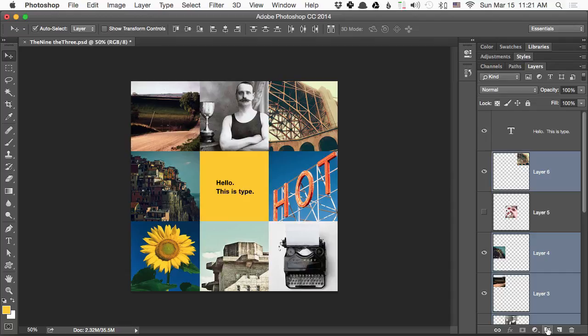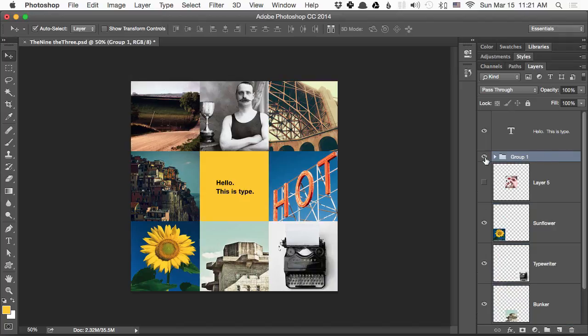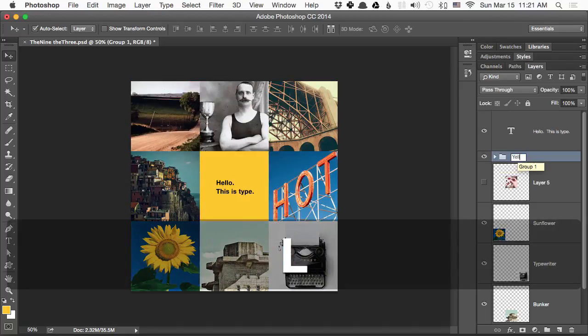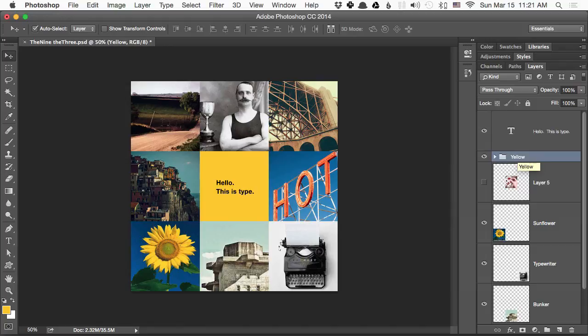Now, there's a few things that I could do right here. One thing that I could do is group them all into a thing. There's a folder icon down here. It's called a group. Don't ask why. And if I click it, all of them go into a group, and I can turn that group on or off. Fancy schmancy. Yes, you can nest groups. Yes, you can do all sorts of stuff with groups.